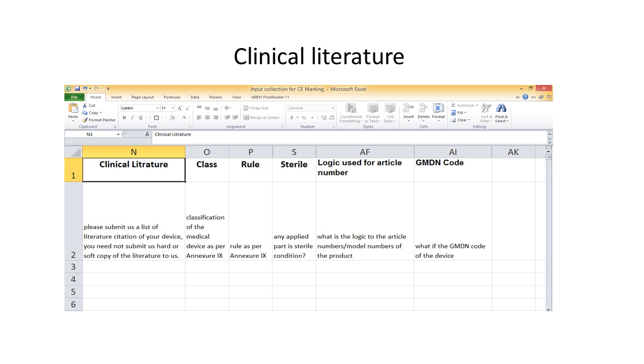Literature citation is the responsibility of the manufacturer or applicant. During citation, the applicant must identify different literatures and then evaluate the appropriateness of the literature.